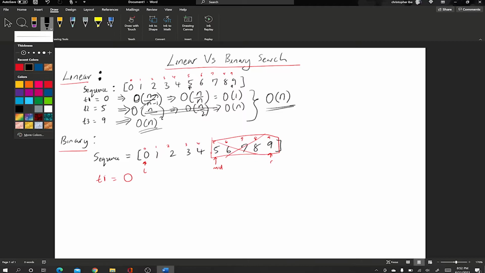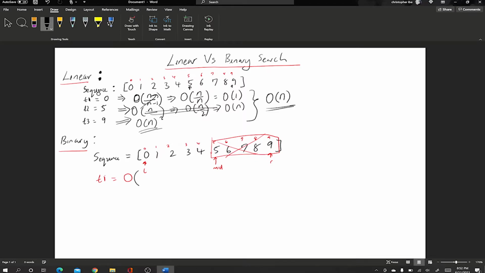So our big O is always going to be n divided by 2 raised to the power x. What is x? x is the number of times you're going to have to run. Let's say n equals 8, meaning we're given an array of roughly 0 to 8. In this case n equals 9, but let's say n equals 8.